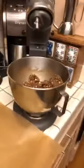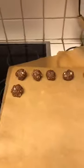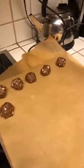But so here's the real deal. This is what I'm up to. Let's see if I can flip this thing back over and show you. Tonight we have a recipe from one of our patients at Yao Clinic, and she calls them these joy balls. And I will post the recipe.